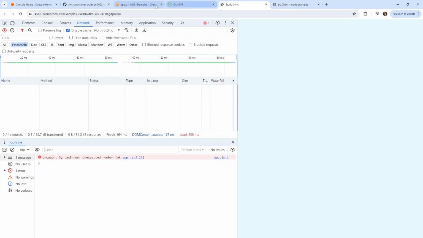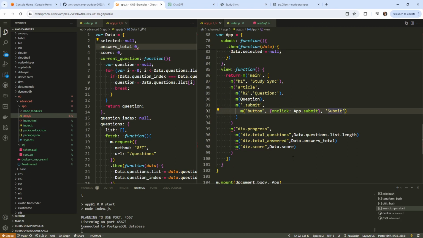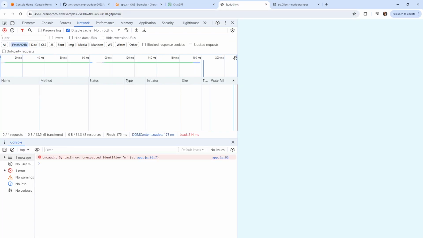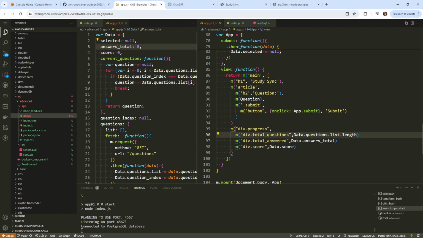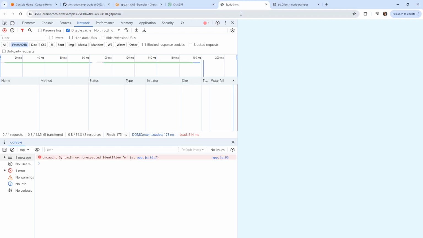Uncaught number. So it has a problem here somewhere. It's up here. There's a colon missing. We'll go back over to here, give this a refresh. Unknown identifier here, M. It's because we're missing a comma here. There we go. We'll give this a refresh.